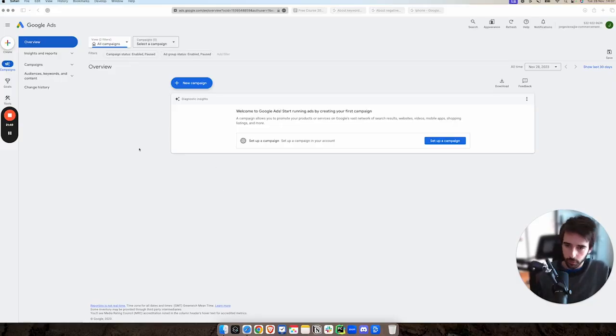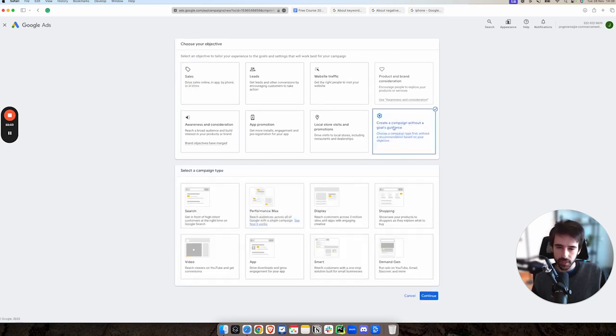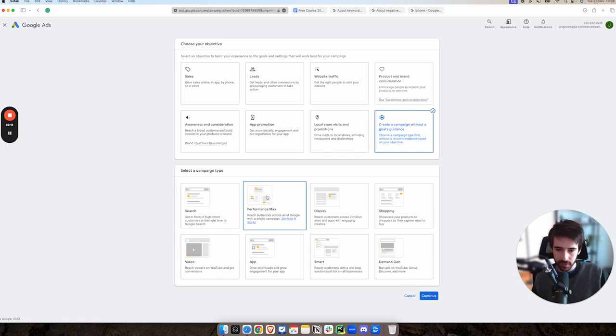So let's now go into the ad account and I'm going to show you how you can set up these campaigns. All right, so we're back in the ad account and we're going to create our first campaign. We're going to click create here, click create campaign, and we're going to start with our Performance Max campaign. I always like to create a campaign without goals guidance, because this is really just presets that they apply onto the account. So it doesn't really matter. You just start with this. It's easier in general. I would recommend that, because you have more control over everything that you decide to do.